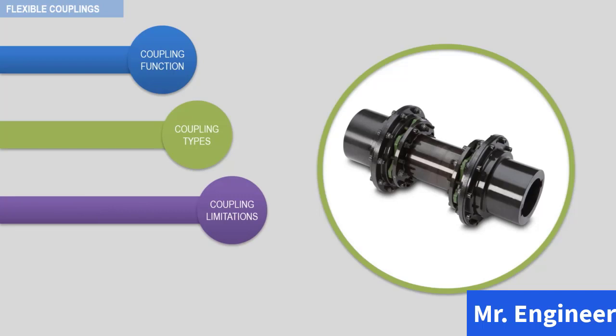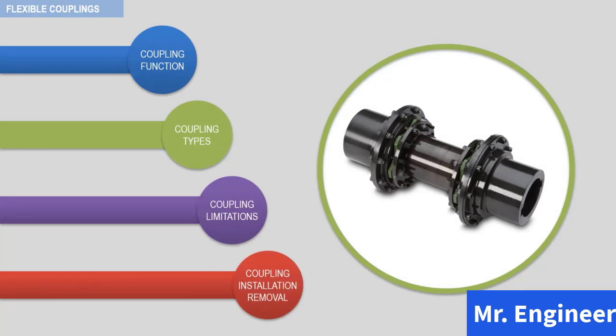In my professional experience, the root cause of most coupling failures has not been the coupling itself, but the coupling system. In other words, the shaft mountings or coupling guard design, just to name a few. The coupling system will be discussed with emphasis on coupling installation, removal, and coupling guard design.